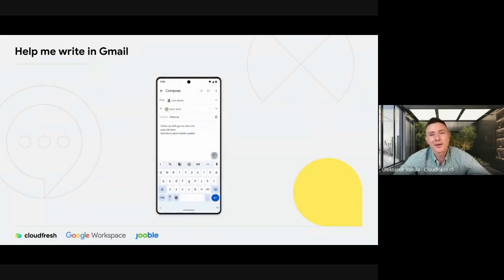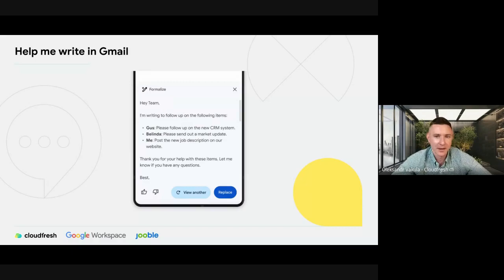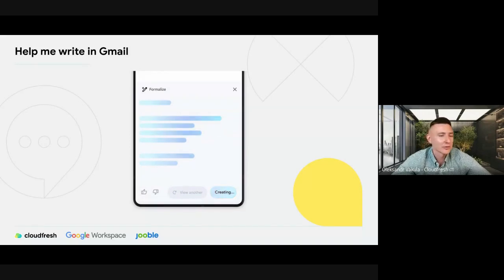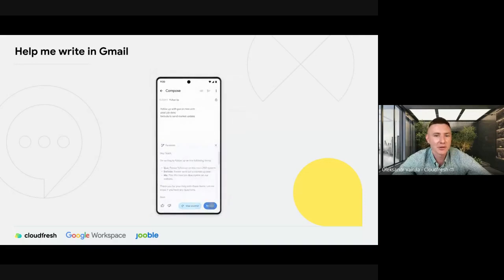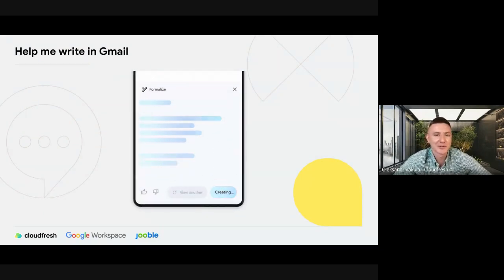Let's say you are applying for a new job or communicating with someone in a more formal writing style. You may need to adopt a formal tone in your email in order to make the right impression. Or perhaps you took a few quick notes on your phone during the meeting and now want to turn them into a well thought out summary to share with your team. In such cases, new generative AI capabilities will come to the rescue.